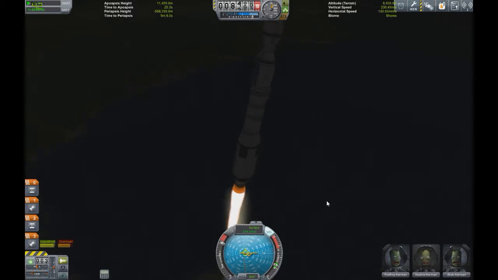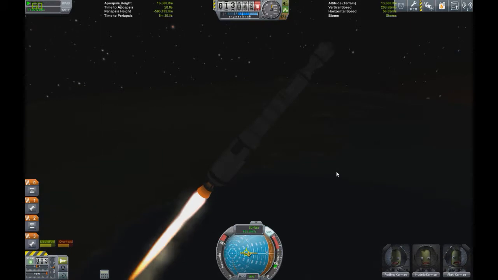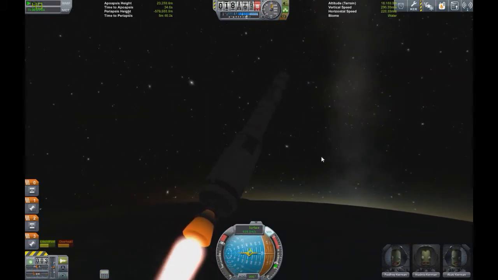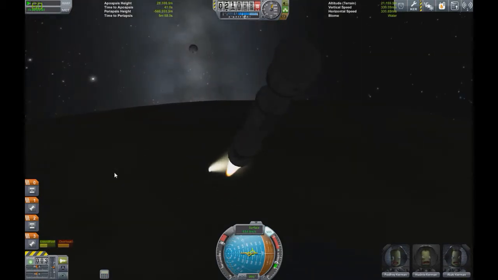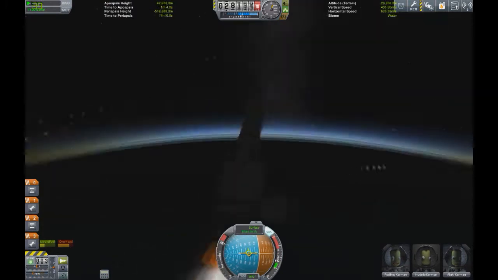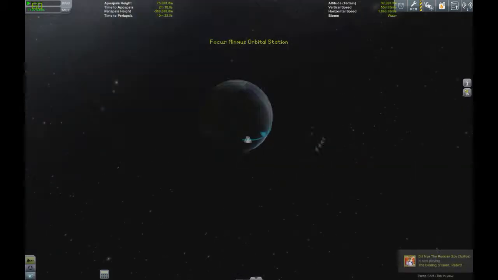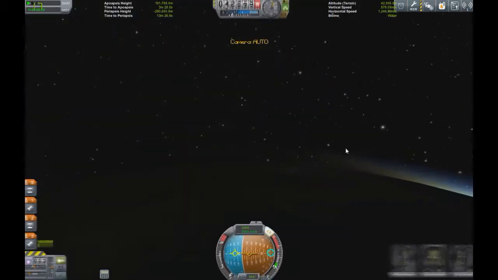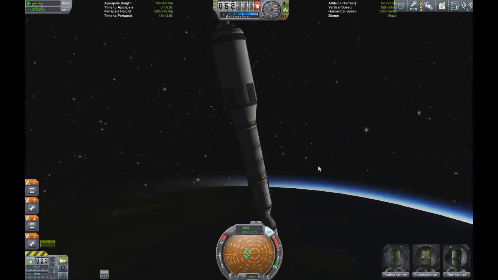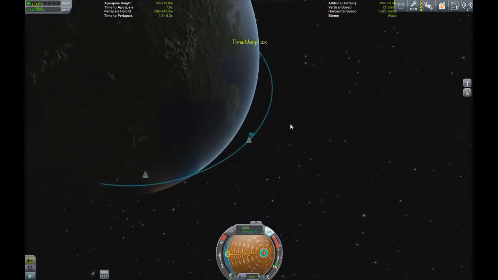I know for a fact it's going to get close to circularizing, but the whole goal is for that space station at the top there to fly out to Minmus. So basically, this entire episode is just going to be dedicated to a Minmus mission. It's actually been quite a while since we've worked with the Kerbin system. We've been going out to Ike, Duna, Eve, Gilly, all that, but we have not really done any Mun or Minmus missions, which is where a lot of the cash can be found.